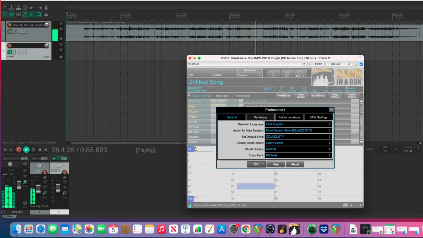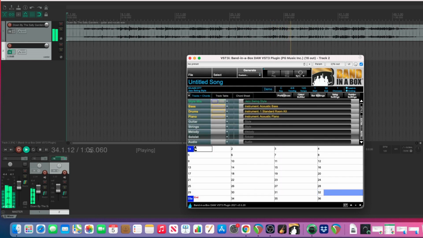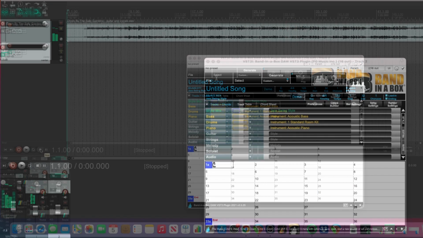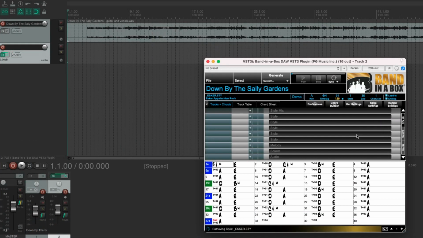I don't really use the style mix that much, so I'm going to take advantage of a new feature to turn that off by default. So now the file is loaded, and we can see all the tempo changes in this file that were inserted by the Audio Chord Wizard feature, with the song starting off around 90 beats per minute and ending around 93.